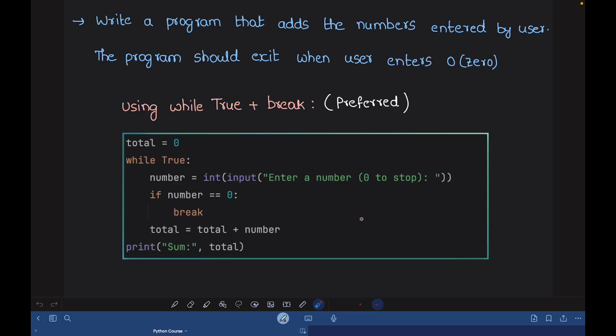Now what if we want to add an extra element here? Let's say the program should not add the negative integers entered by the user. Right now in this program, apart from 0, whatever integers are entered by the user, they will be added up, right? But let's say we don't want to add the negative integers. Then how can we solve it? So when you say we don't want to add the negative numbers, what we want to do is we don't want this line of code to be executed if the number is negative, right? Ultimately, that's what we want to happen programmatically, isn't it?